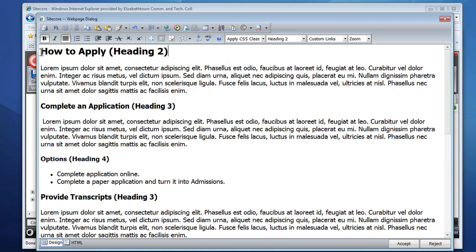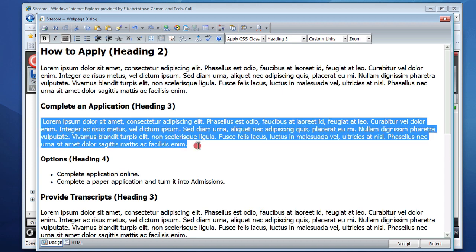Now, since heading 2 is how to apply, whatever your subject matter is, this information should give something about why they need to know about how to apply. Now, from here on down, there's like 2 processes that they need to complete. It's to complete an application, and since it is a subject under how to apply, I've made that a heading 3, as you can see over here.